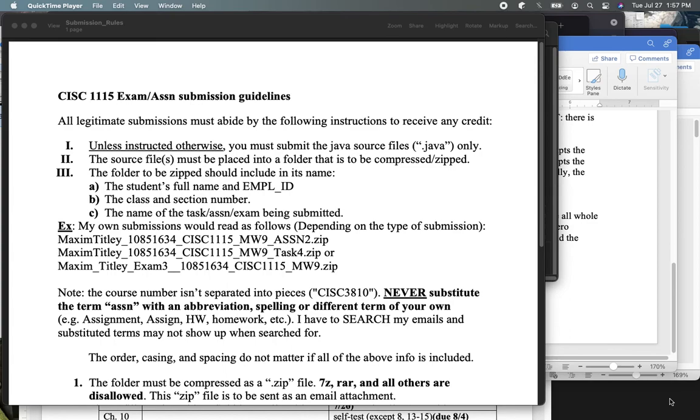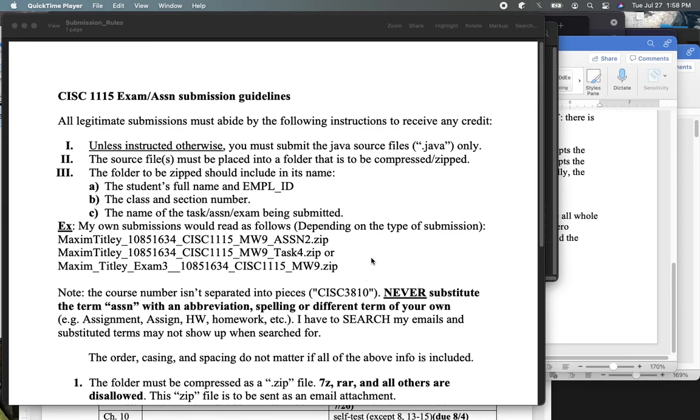Since there's popular demand for it, let me just break this thing down and explain it once more. So when it comes to actually handing things in correctly, the guidelines that I put up here were because these are things that went horribly wrong in the past. In order to make sure these things don't happen in the future and affect students' performance or ability to hand things in, or having things get lost in the email and not knowing where they landed, these instructions are here to make sure that as long as you follow them, then you can pretty much count on me having received your emails.